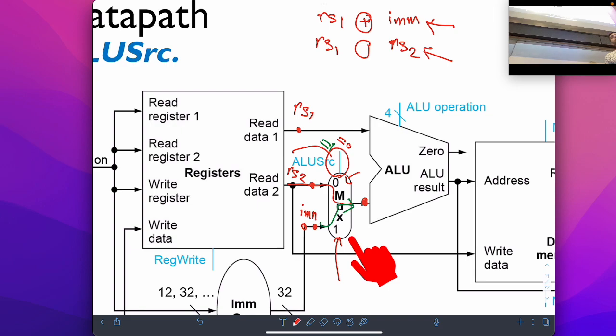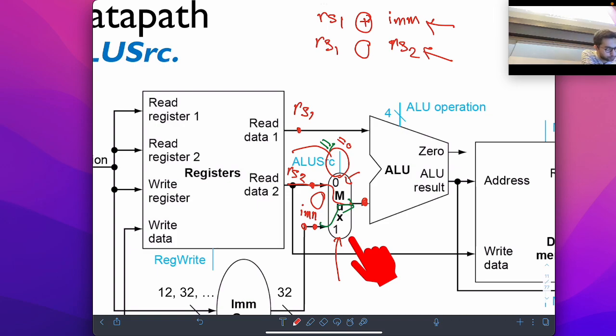So sometime in the future, if I ask you what would happen if we have this weird instruction that does this, then it means that we maybe need to add another multiplexer here or things like that, okay? Whenever we need to move things around and have multiple different options, our solution is adding a mux somewhere in our data path. And in order to select which one to choose, we usually use the controller to generate that signal for us, okay? So ALU source is one of those control signals. It's the first control signal that we're going to use in our controller. Is that clear? Any question here?